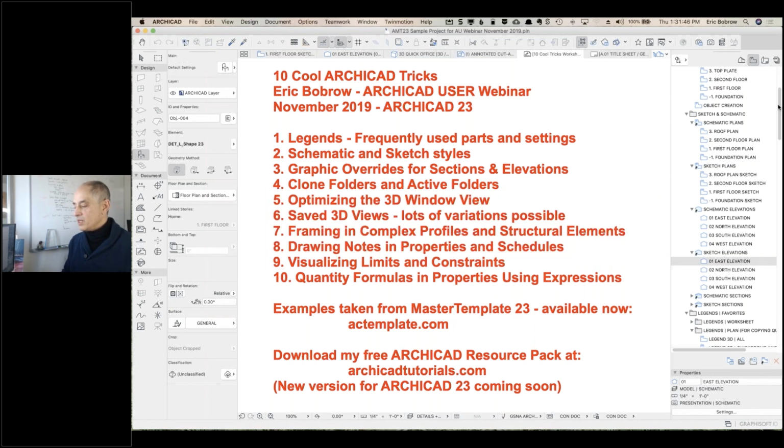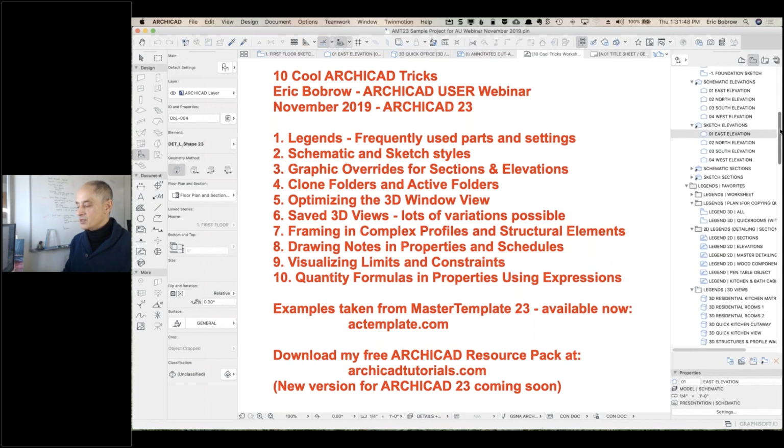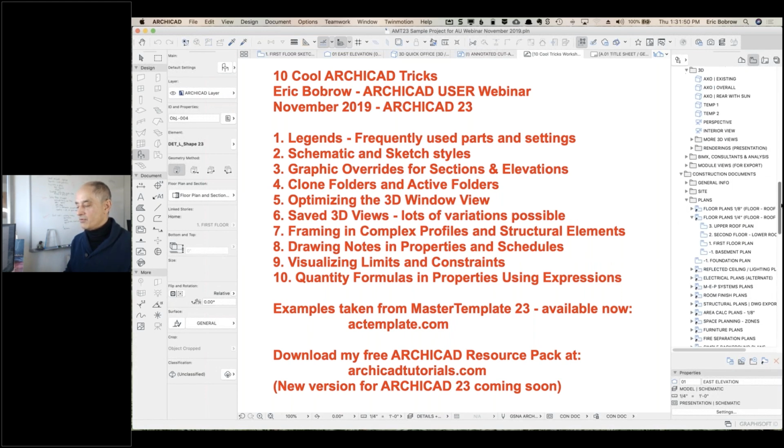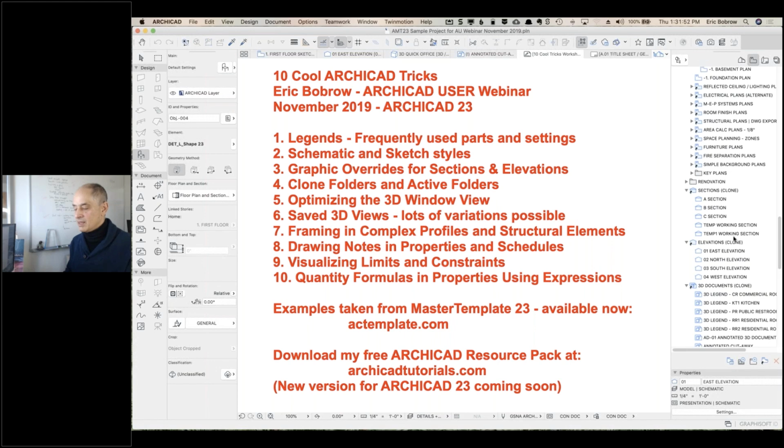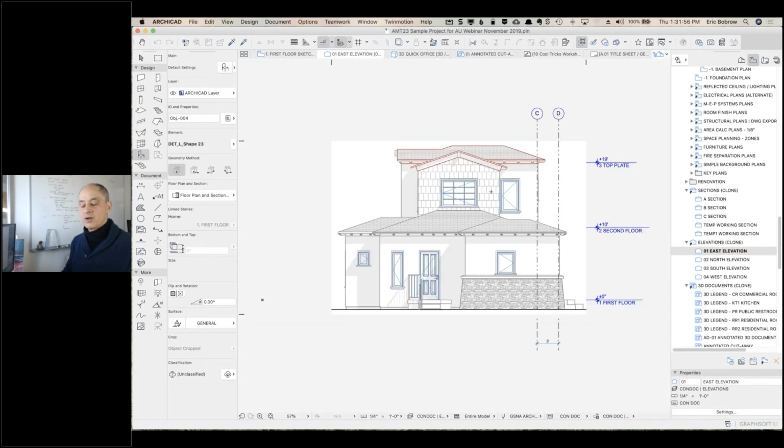So when we are looking at the construction document version of an elevation, we are looking here with line work and some shadows and vectorial hatching.